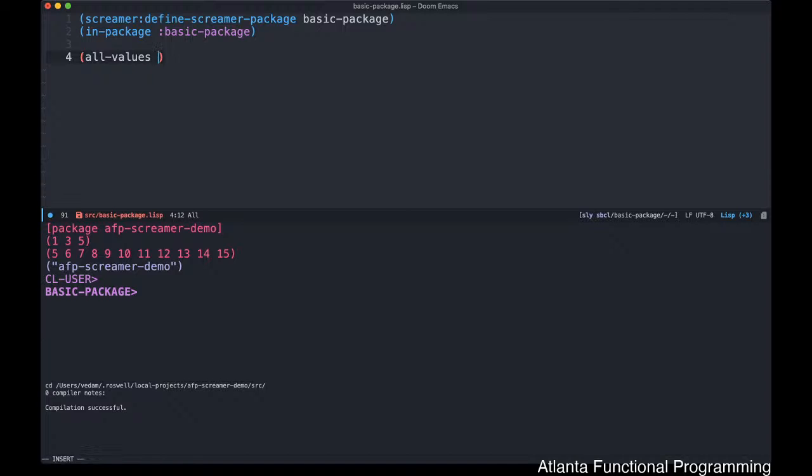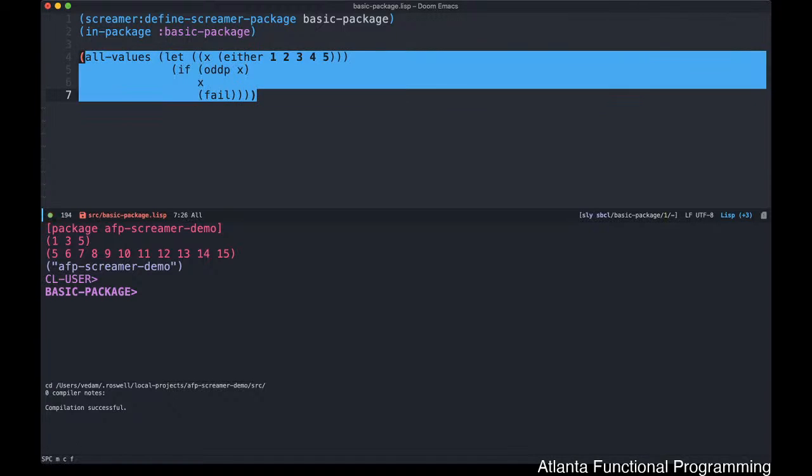And so let's go back to what we had originally, which was a simple check to see if we had an odd number. Otherwise, we fail. All right.